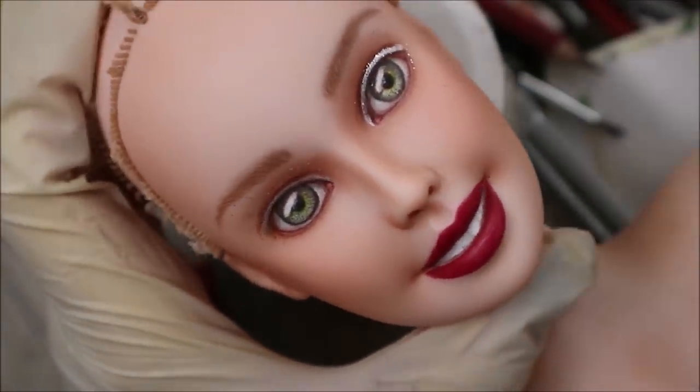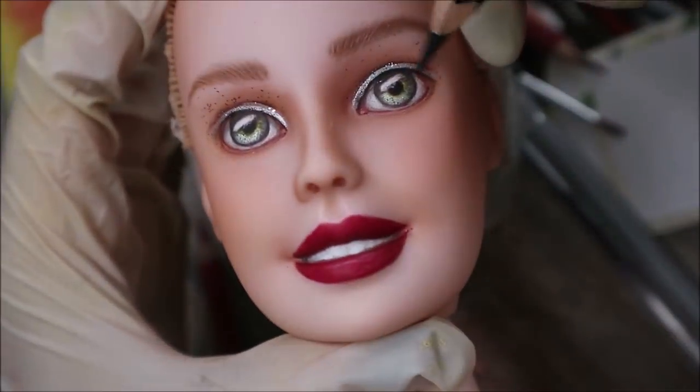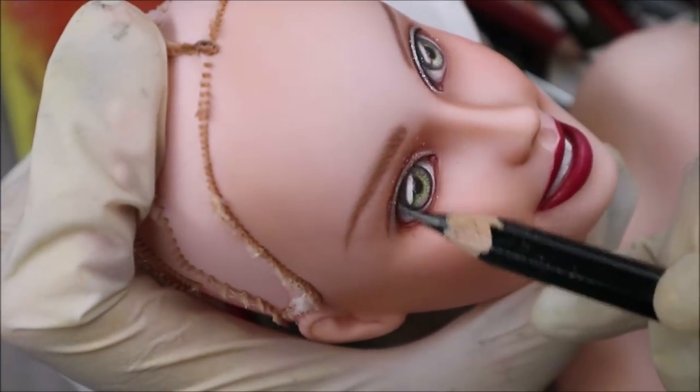With the black pencil, I draw the eye lines, and then with black pastels, I apply shadows to the eyeballs. It will imitate a natural shadow from the eyelashes.